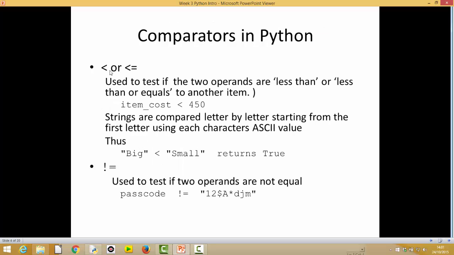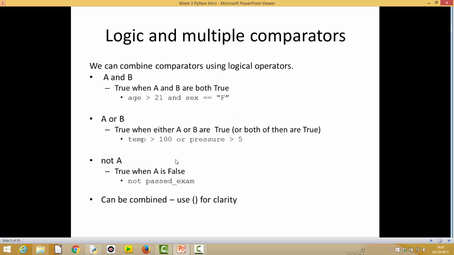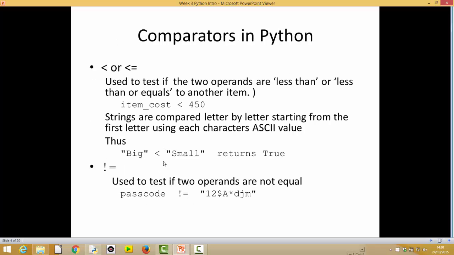We've also got the less than or less than equal sign, which is just the same as we've looked at, but obviously in reverse. And again, here, if we do it with strings, then we compare it letter by letter. So here's one I just kind of figured out earlier on. Big is indeed less than small, which is quite weird, but why is big less than small? Why does big less than small return a true value? Well, obviously the ASCII value for B is lower than the ASCII value for S. So the result of this expression, big less than small, is indeed true.